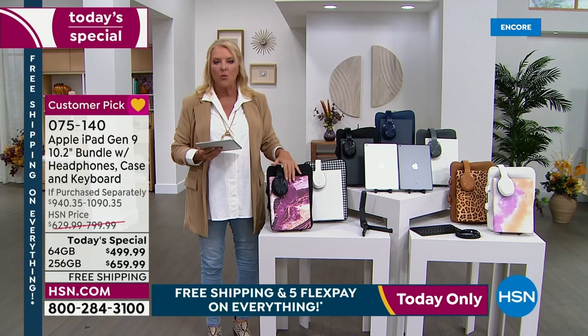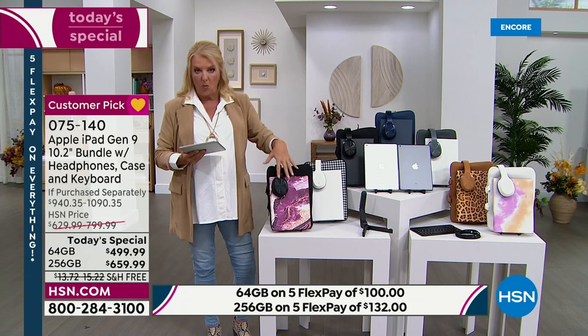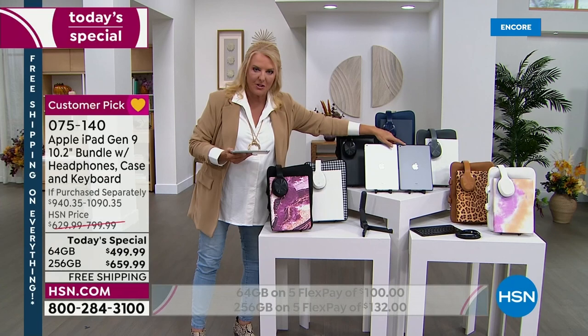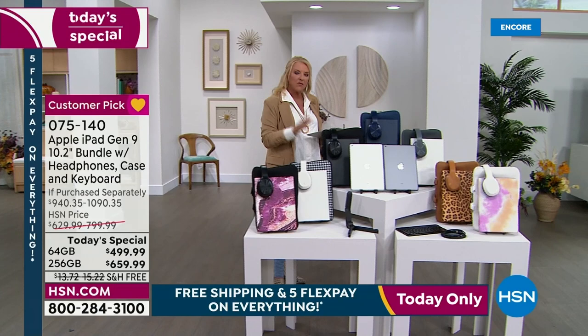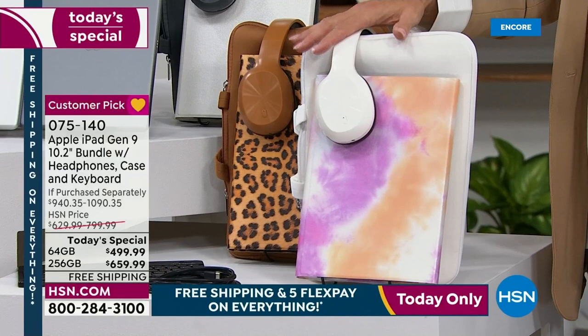So if the winery is your fave, go ahead and pick the amount of gigabytes you want. Pick the winery. Then you pick silver or space gray, then 64 or 256. We also have the white with the houndstooth, the all-black set which is great for gift giving, and the navy. Then there's silver, leopard — I think it's personally really fun — and tie-dye. Those are second and third most popular today. Oh and by the way, you get the stand, keyboard, cable, and the voucher — all extra goodies valued at over $600.